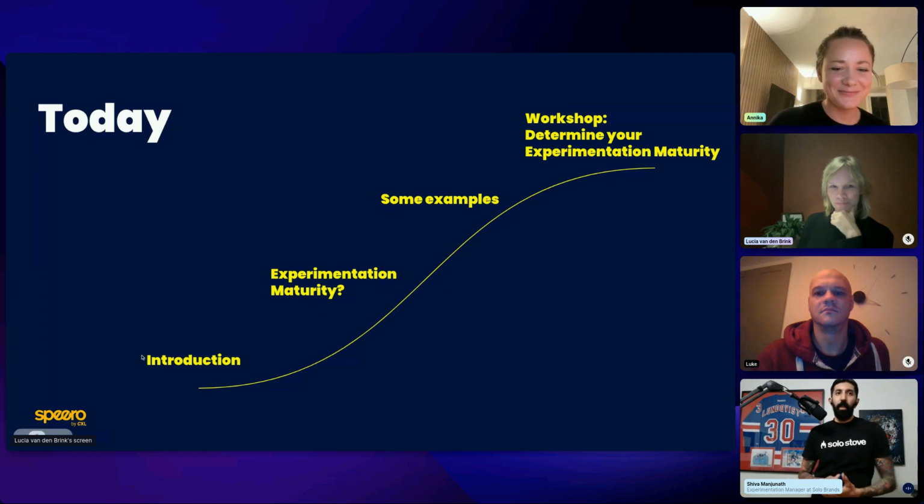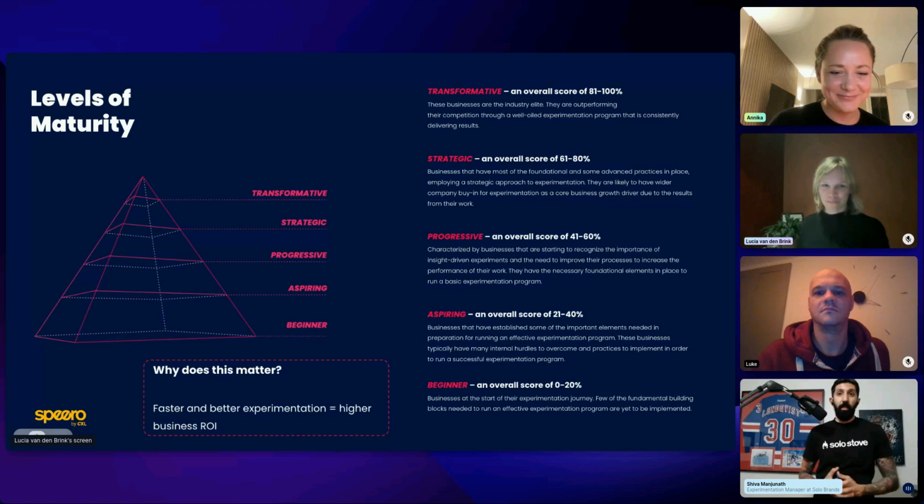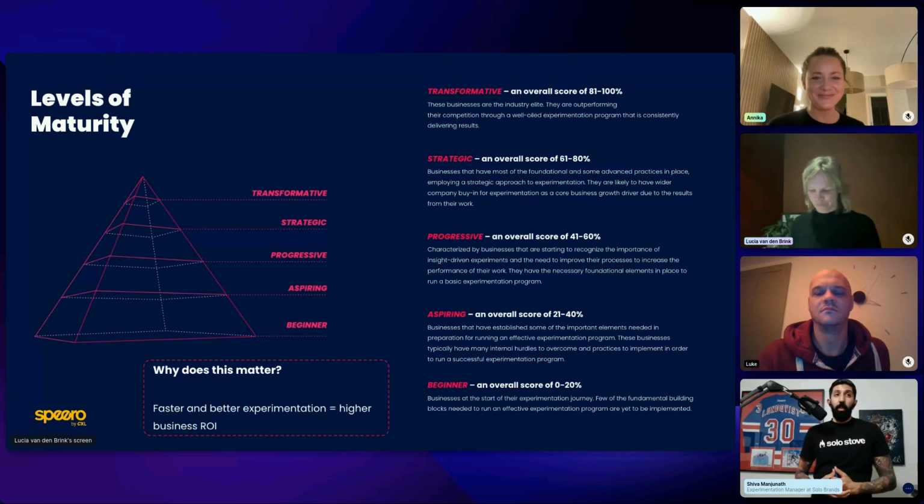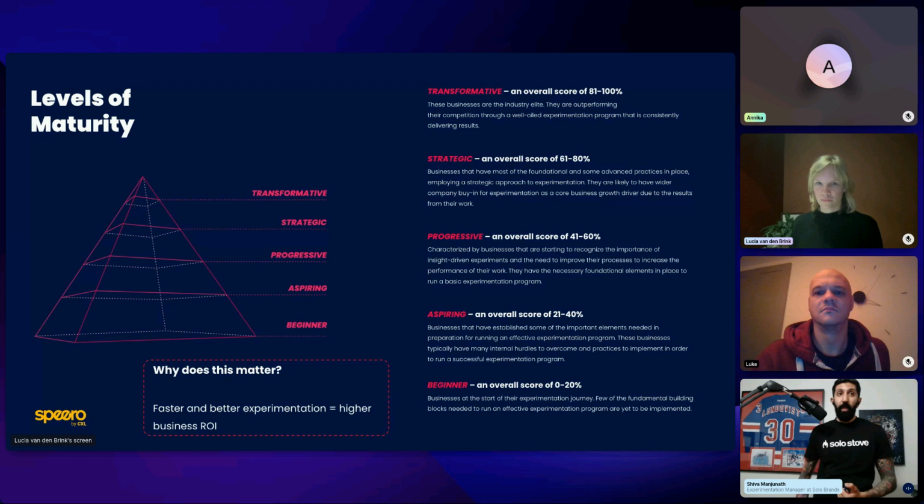Thank you very much. So I just went over some of the things that we're going to be doing today. Let's go ahead and jump into experimentation maturity. What is it? Effectively, it's levels of scoring your experimentation program. How good is your program compared to other programs? But also making sure you're following the right rituals and processes, having a strong culture of experimentation, having strong strategy, etc. We'll go into the pillars on the next slide.